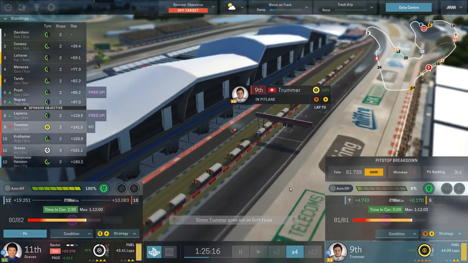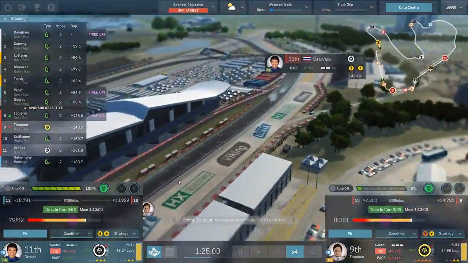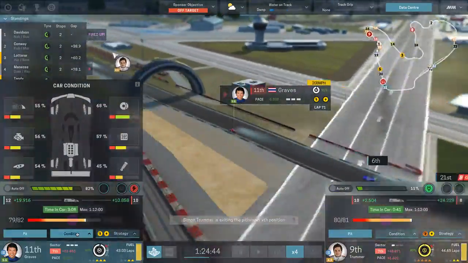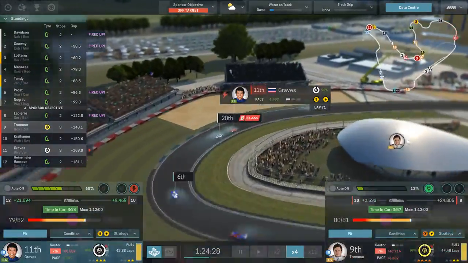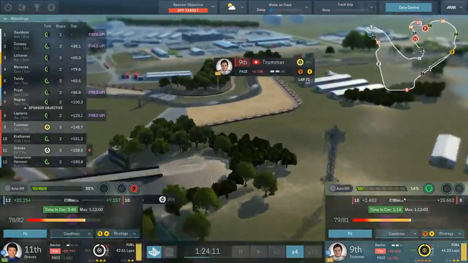Right, Trummer's in the car and back out then. He's going to get out nicely ahead of Graves. I don't know what that event was all of a sudden there from Graves. Is the car okay? Yeah. Don't know why he's moaning then, really. Just keeping on those tyre temps.